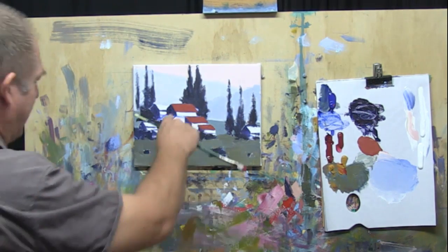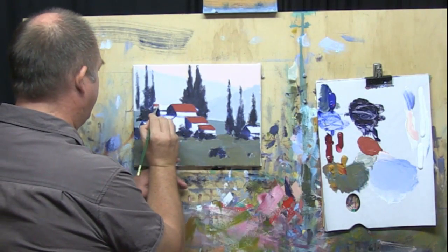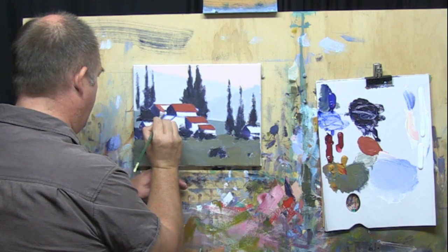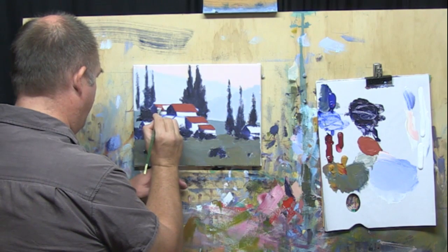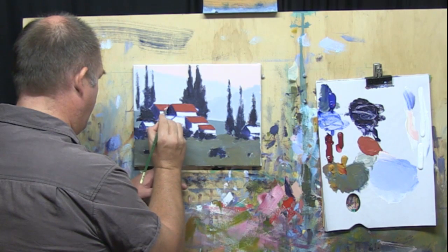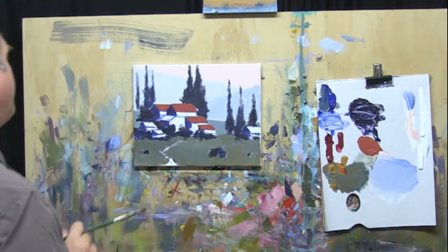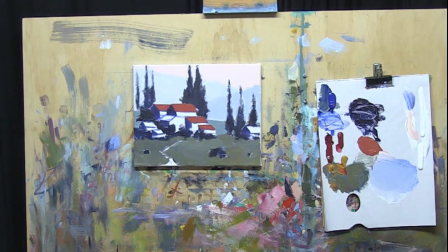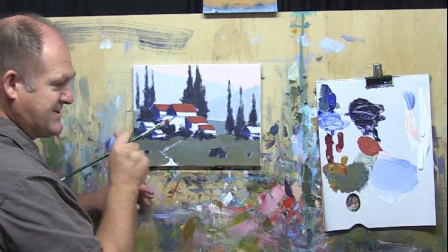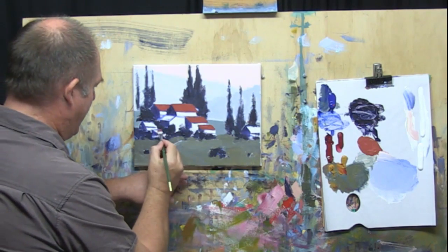Good, good. Now I can put some little highlight colours in there a bit later on. For now we're just blocking in. Okay, I've gone over my shadow a little bit there, so I'll have to just resurrect that. This one here is going to be slightly darker than these, so I'll leave that till last.